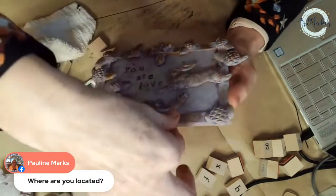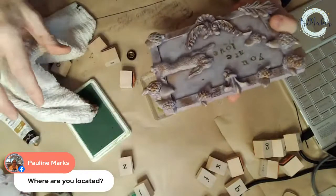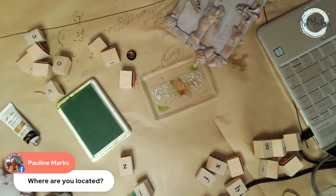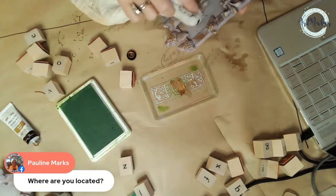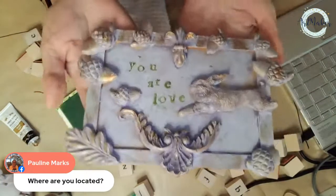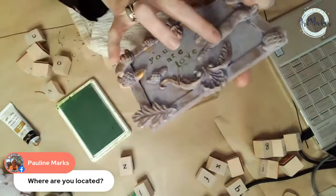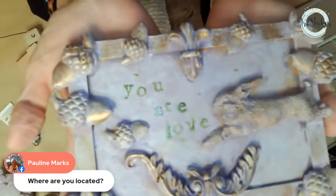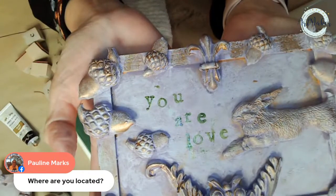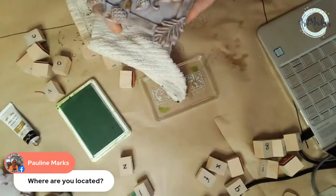Okay, kind of feel like this is good. Fortunately, I got him some other presents too, so I just don't want to smudge anything. All right, this is good for now. Let's see here. Bunny looks a little bit off. Does the bunny look off to you? I mean, besides a broken leg. I like the acorns, they look pretty in the gold. Okay, I think that I will set this down and come back to it.